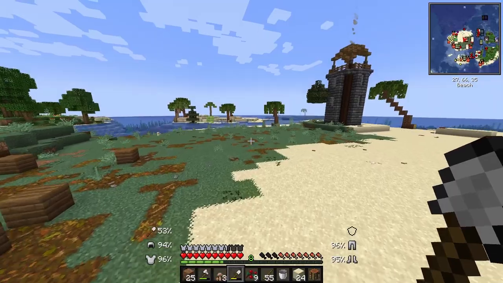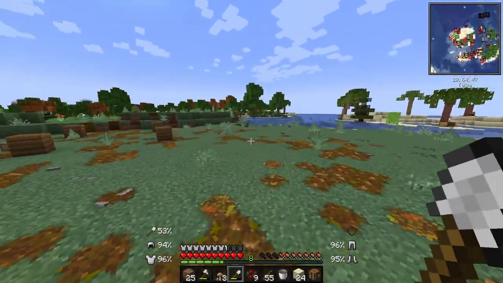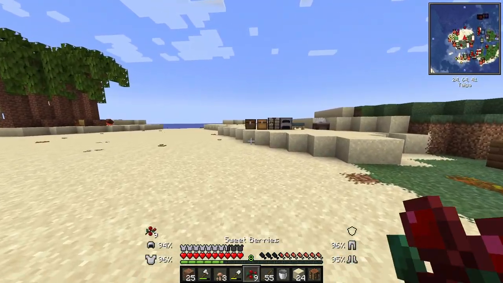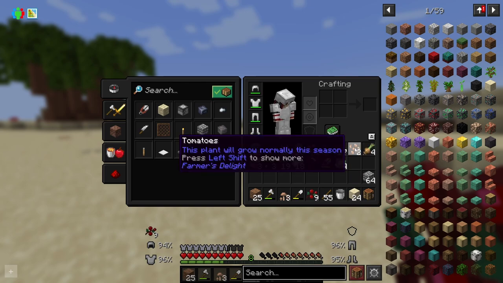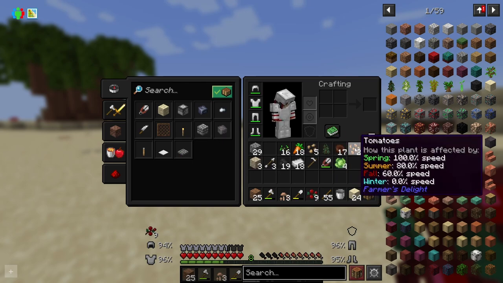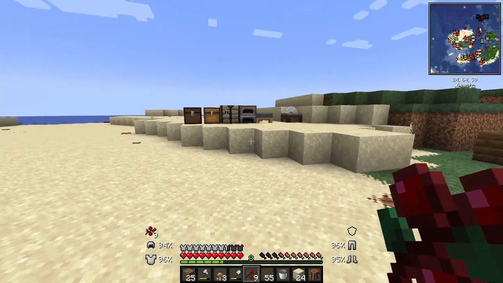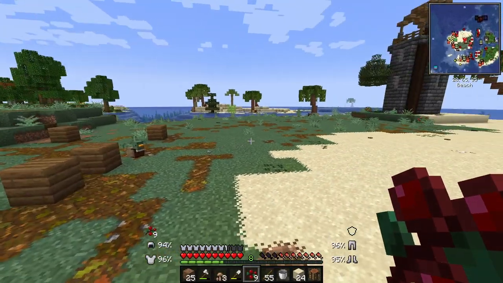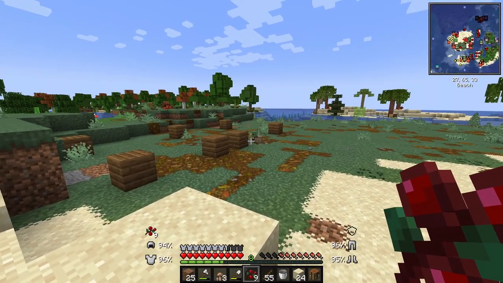But that's there. What we're going to do is make some fields around here, so we can get started with some food prep. We're going to have some sweet berries, and some cabbage and onions and tomatoes, because I'm English. Beetroots, carrots, you name it. We're going to have a little field for it, and hopefully that'll mean we can start eating properly.